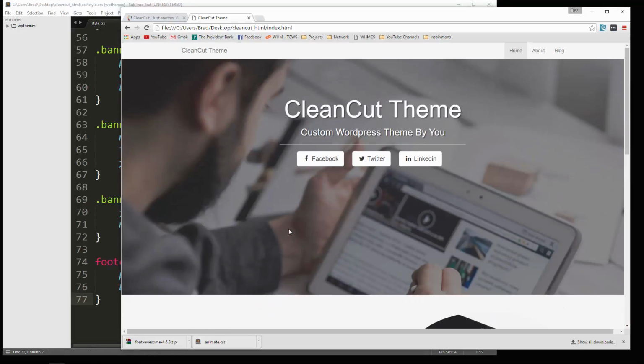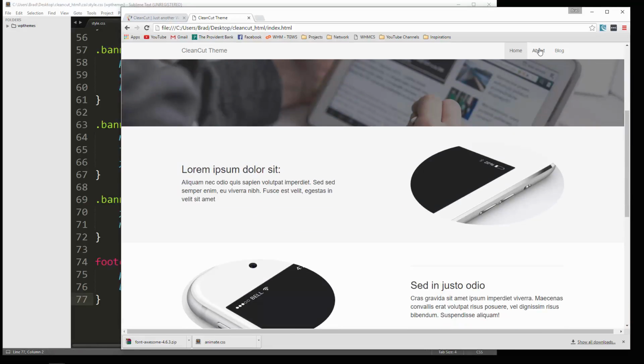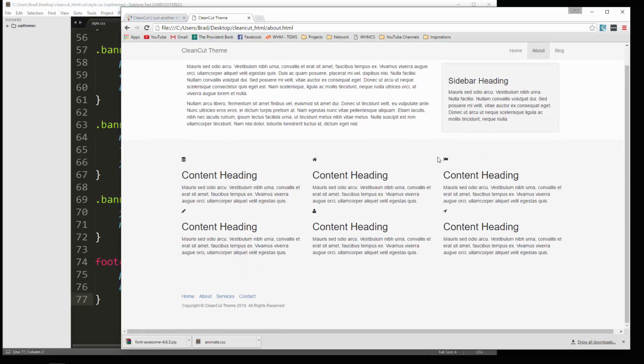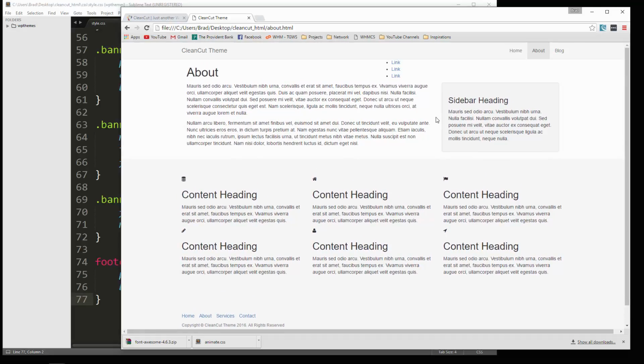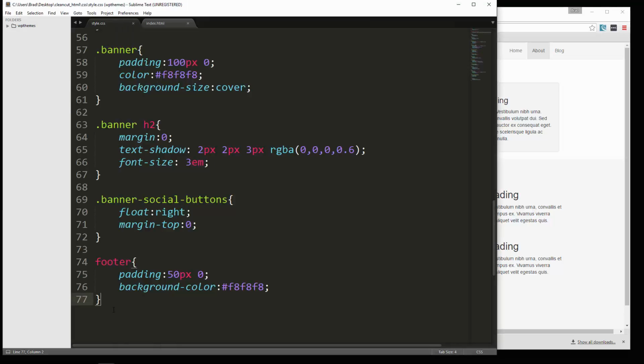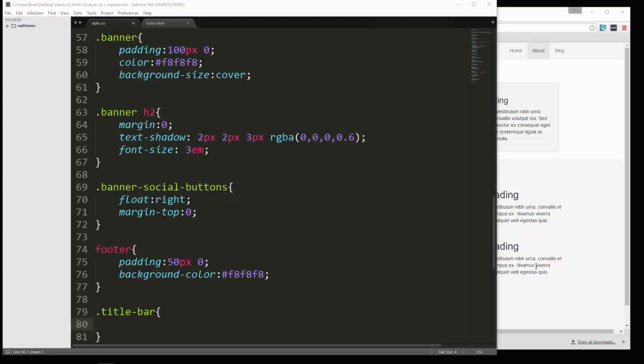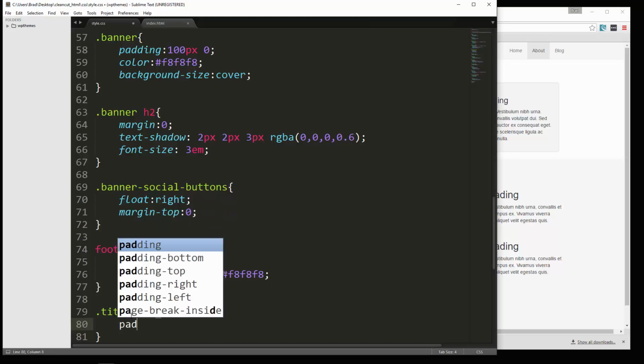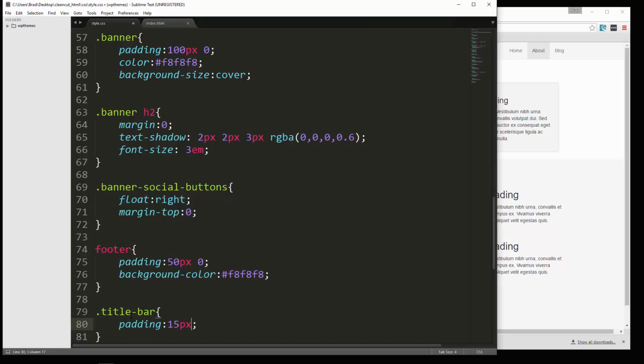Alright, so those are basically all the core styles. Now if we go to about, let's do this title bar. So we'll add title bar, and that'll have padding 15 on the top and bottom.